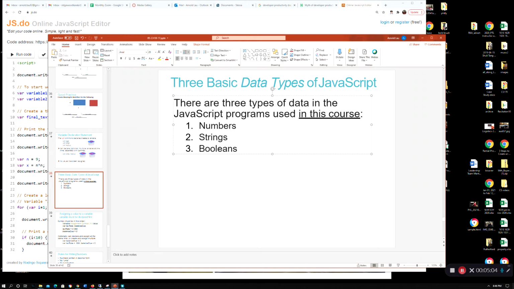Booleans, as you can maybe guess, are two states: true or false, similar to how we were talking about zeros and ones, presence and absence. Generally they're evaluated as true or false. There are ways this is used within JavaScript, which I'll show you examples of as we go.